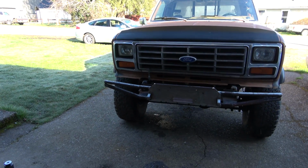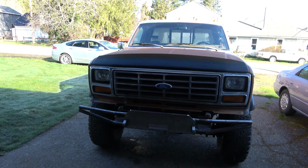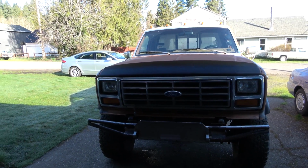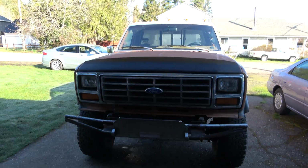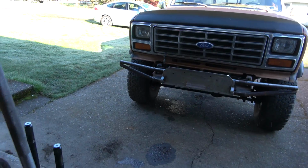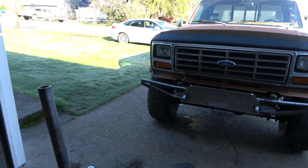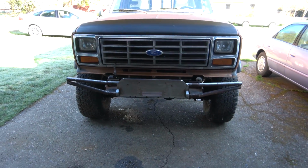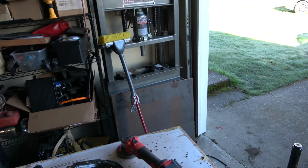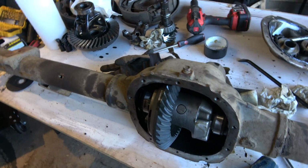Like I said, maybe 5-10% of the year I might go off-road. Everything else that I do with this truck is on-road. Rain, sunshine, sleet, snow, ice, freezing rain, whatever. This will be on the road during that. Not so much off-road. I'd like to do more off-road, but I need to finish building that winch bumper, which I've got some more materials for, and that'll need another day to work on. But right now I want to get this differential stuff done with.